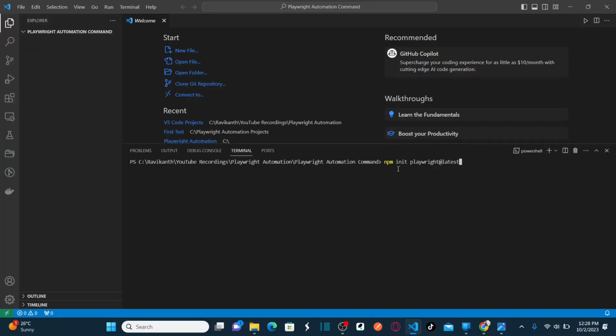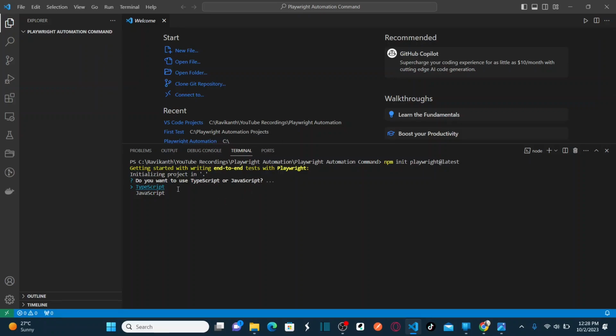Okay, npm init playwright latest, and you can provide the version number instead of latest here, but I want to install the latest version. Then hit enter. It's going to start installing playwright in the folder called playwright automation command.